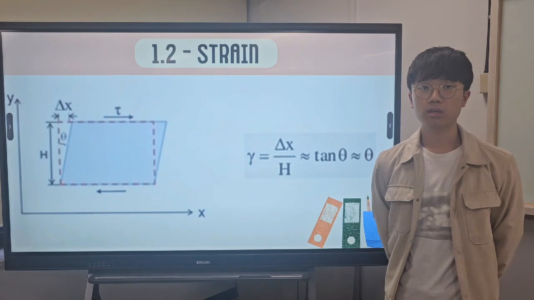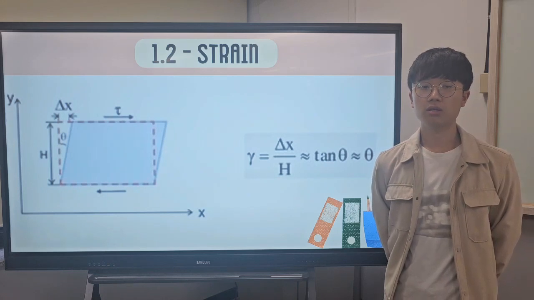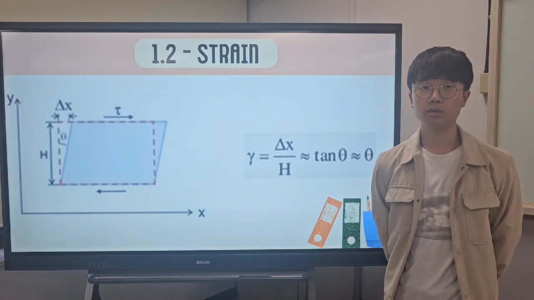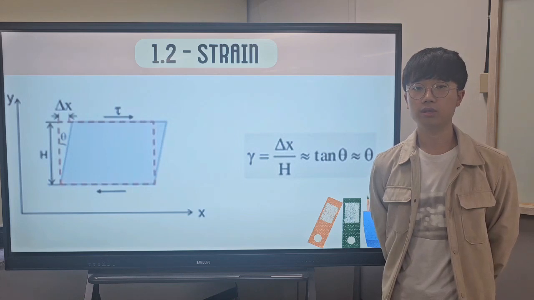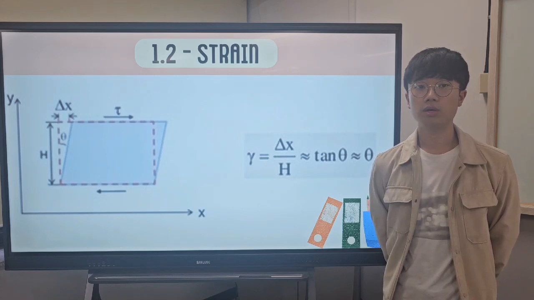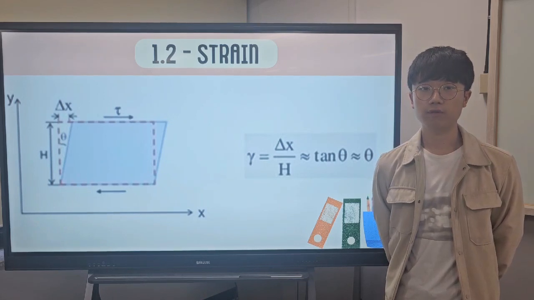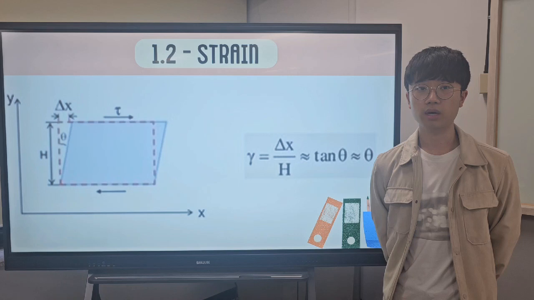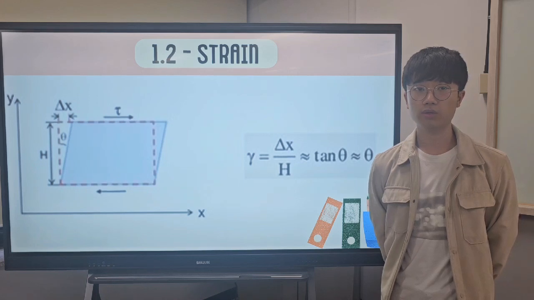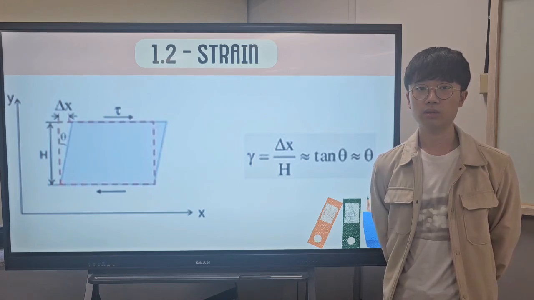In contrast, the stress acting in the tangential direction on the element surface is called shear stress. The shear strain is the rate of change in angle caused by the shear stress acting on the element. In other words, it refers to the amount of change in angle caused by shear stress between two orthogonal line segments of the element.